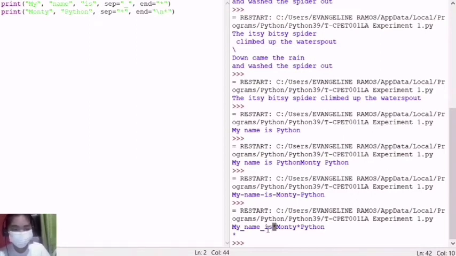And then, yung next na print function, which is Monty. Ayan. And then yung sep niya, which is asterisk again here. And then Python. And then yung end is a new line and escape character. So, yung asterisk na after ng new line na yun is napunta siya sa next line natin. Okay. And that ends the second part of our experiment, and we'll cut for now, and we will be back in a few for the third part of our experiment.